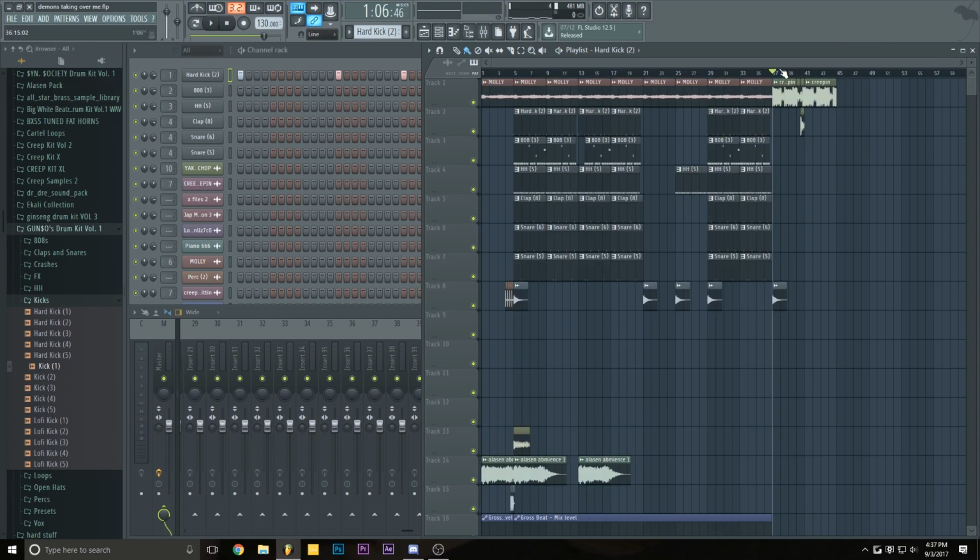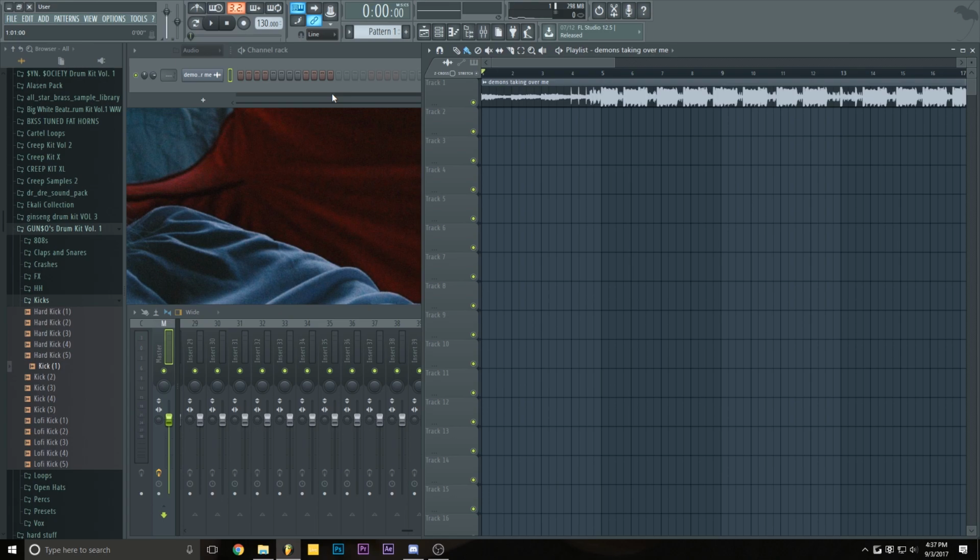So let's see how you can achieve this effect. First of all, you need the beat. So, I imported the beat in a new project, just because I don't want to change the original FLP. You can do this in your own project. First of all, you gotta select the part that you want to use as your slowdown. I'm just gonna choose the first 4 bars with drums, basically from 5 to 9.